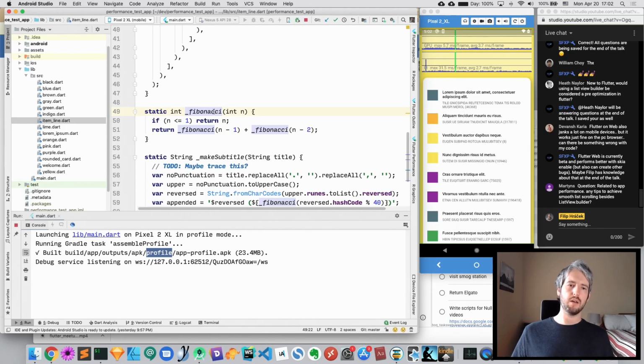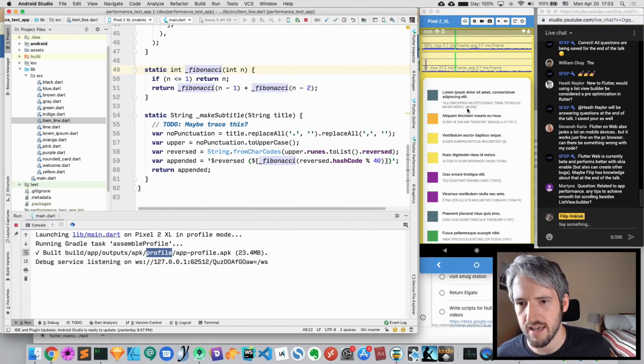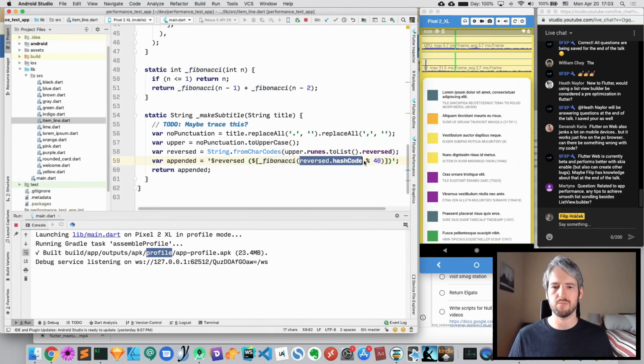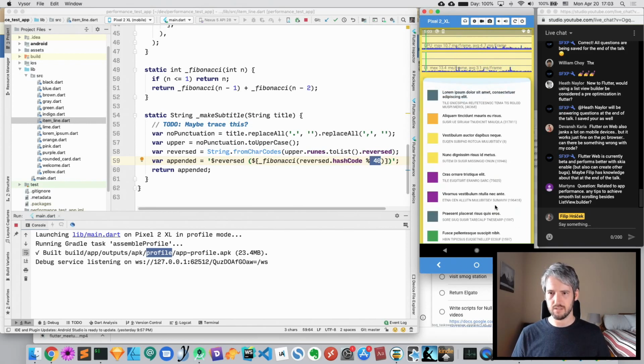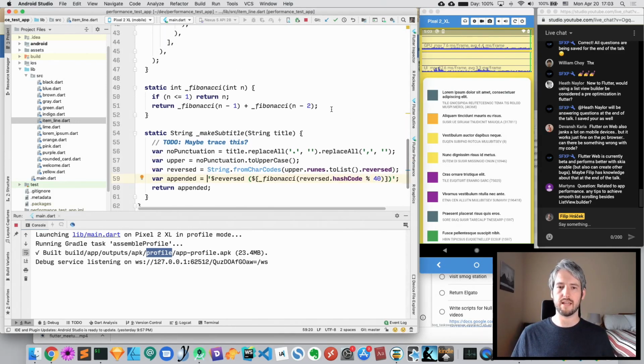So here's a Fibonacci number computation that is the most naive, probably the slowest approach that you can have. Fibonacci is just a mathematical number. There is no reason why we would do something like this, but we're trying to be very readable here. And it turns out that if you look at these subtitles here, it says a number at the end, and these are all Fibonacci numbers, and they are just crazy, like hash code of a reversed string, modulo 40, and Fibonacci of that. So a lot of computation for every one of these things, right? 26 things. So obviously it takes a long time, right? And now we know where that time went.